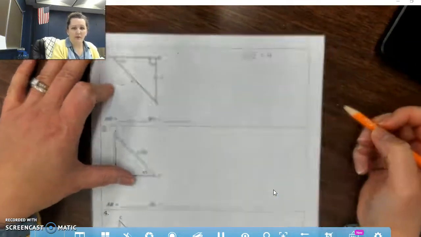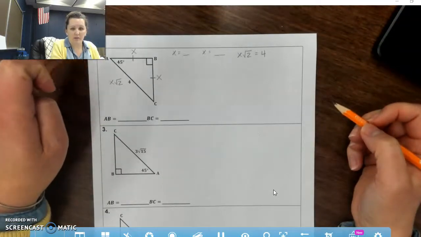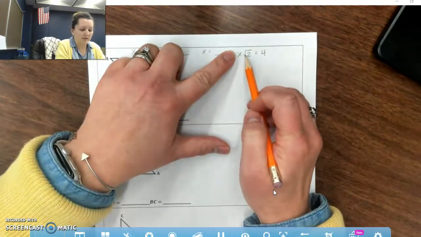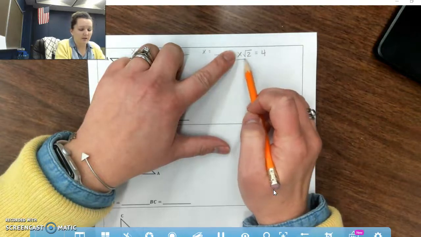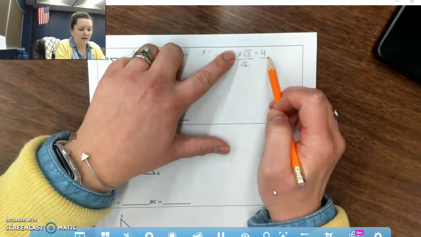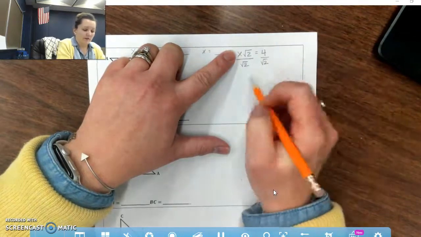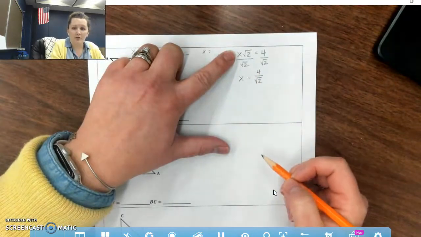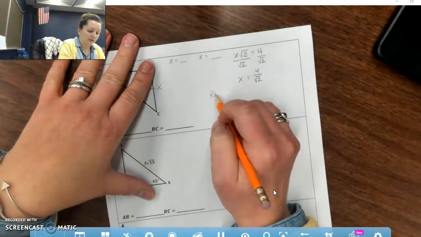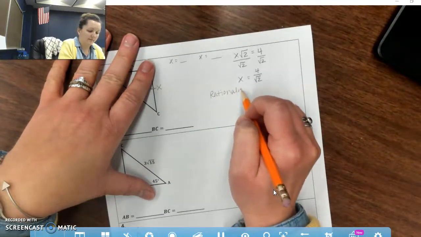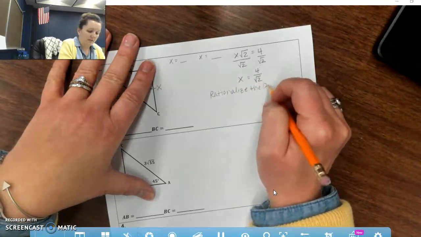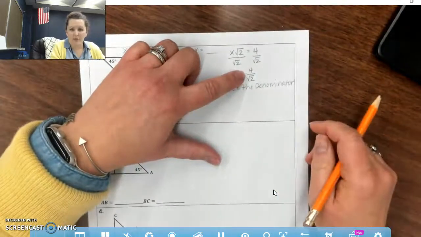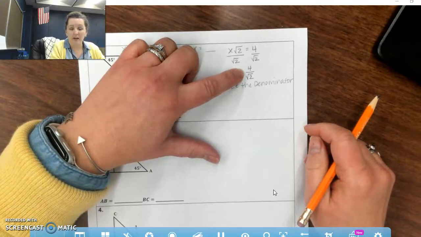So this is where our knowledge of simplifying radicals comes in handy, because in order to solve for x here, I know that x is being multiplied to the square root of 2. So in order to solve, I have to divide by the square root of 2. Now this is where it kind of gets tricky, because we're going to have to rationalize the denominator, okay? So this is a little bit of a mini lesson. Rationalize the denominator. Math rules say that you cannot have a radical in the denominator, so I have to get rid of it.